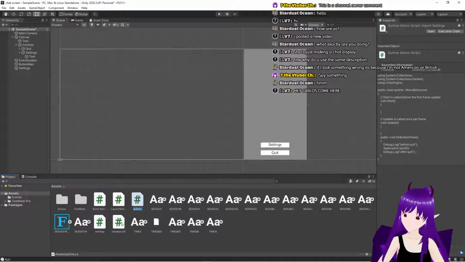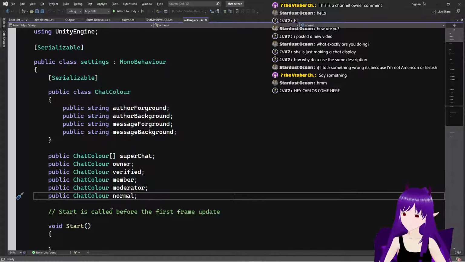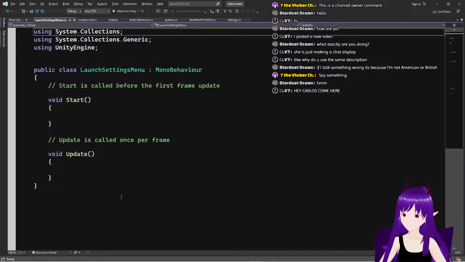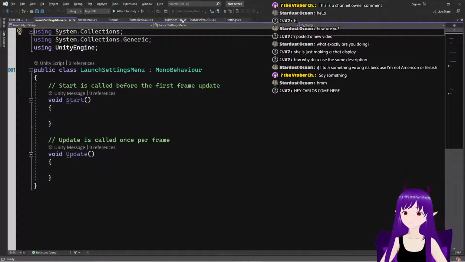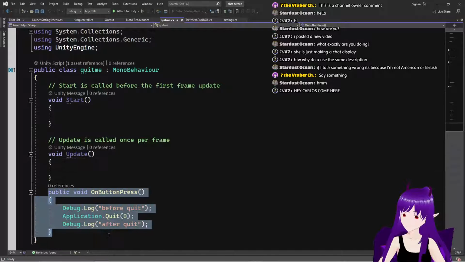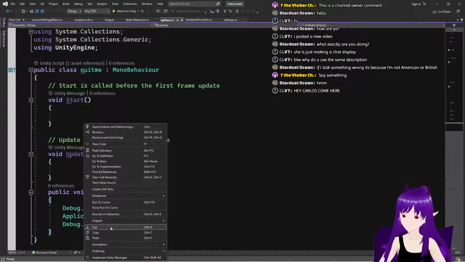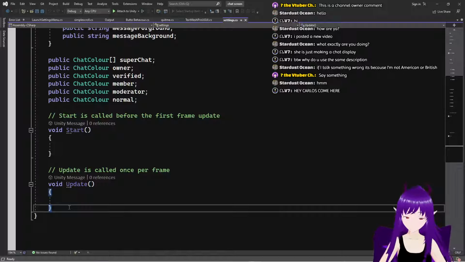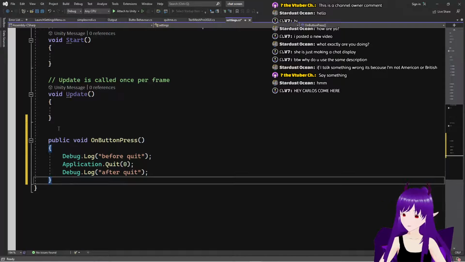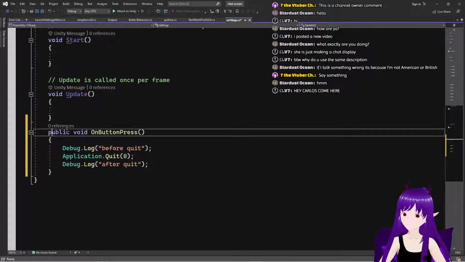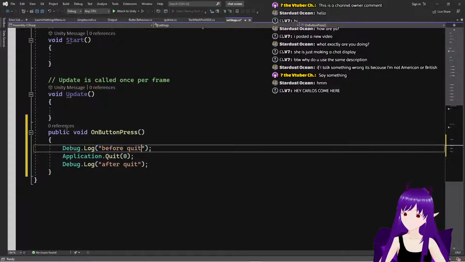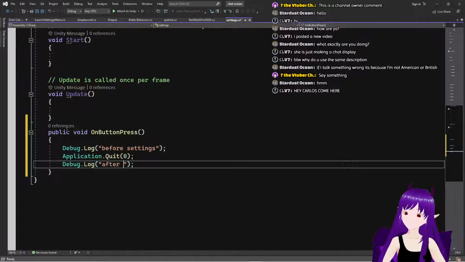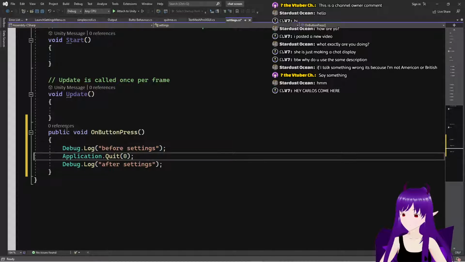So settings, that's not the one I want, launch settings. Right, so Quit Me, copy the code for on button press, go into settings, button press, we'll change that now. For settings, and what this will do, I'm just going to put a note here.